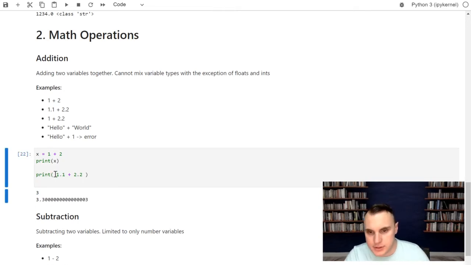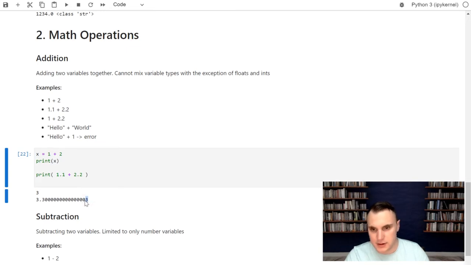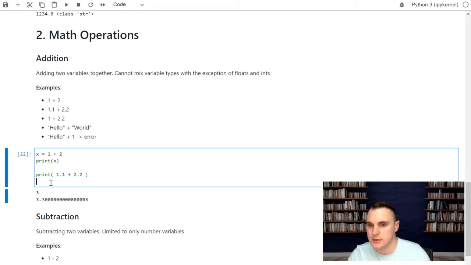This is going to solve whatever's in the parentheses first, and then it's going to print that to the screen. So we're not saving it to a variable anymore, but we are printing the result to the screen. Now you can see we have all of these values with a 3 at the very end, when this really should just be 3.3. That's just rounding within Python. When you start actually adding this and doing more complex operations, those kind of get dropped off, so you don't really need to worry about it. You could also round it if you wanted to, but we'll get into that later.